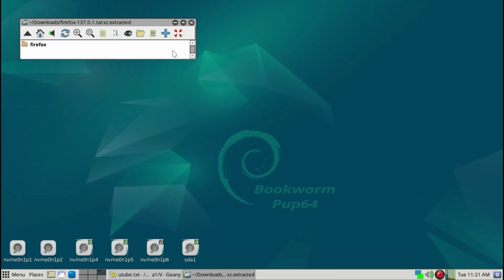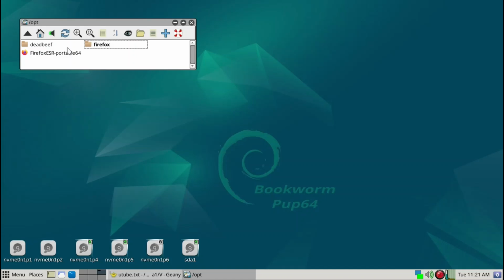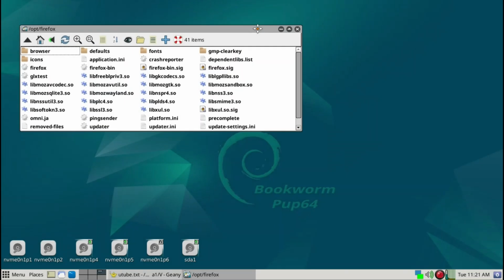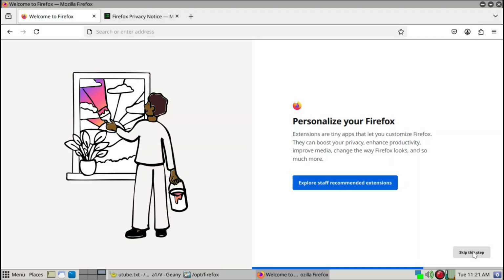So what we can do is go to opt Firefox. We won't need the ESR, but just to demonstrate it, we can get into the Firefox folder and click on Firefox just to fire it up, and we won't go through the setup steps here.